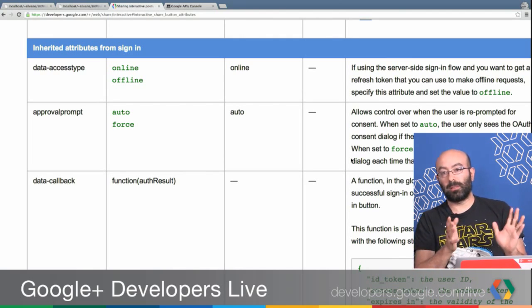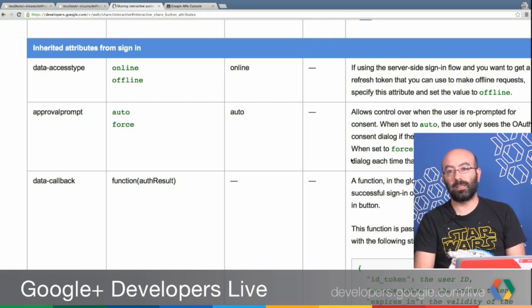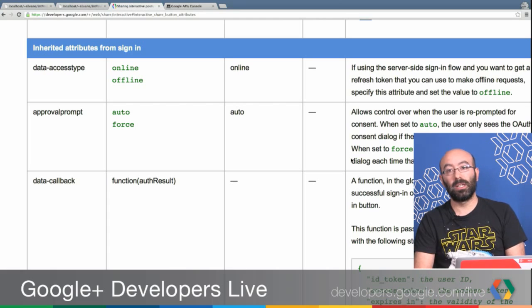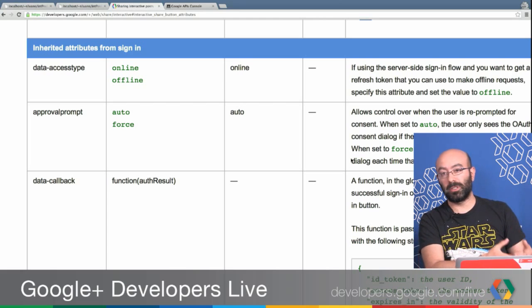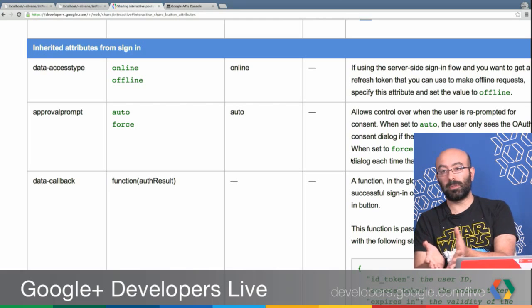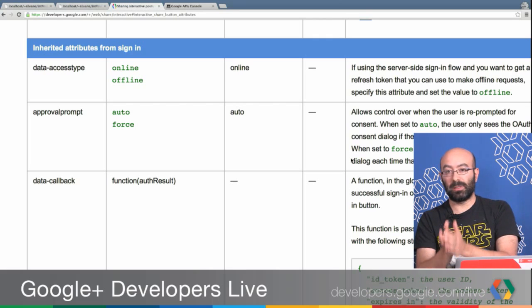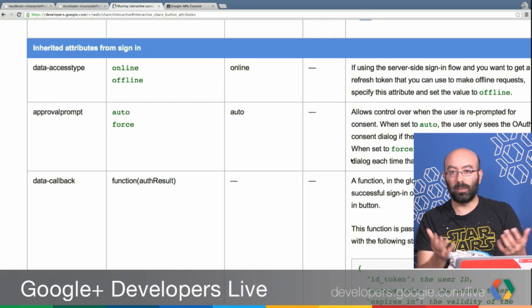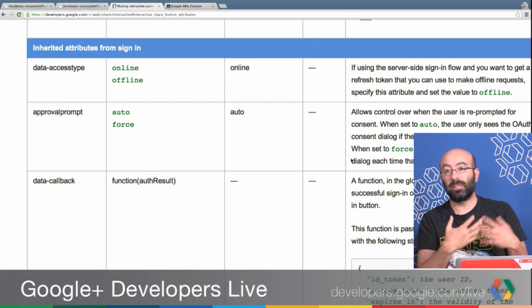And this is because, as you've seen briefly in the first example, I had to go through the authorization dialog. This is because your user needs to be signed into Google before they can use an interactive post. So if you have an app where you have both sign-in and interactive posts, you want to have the same attributes for the sign-in, because you want to replicate the same behavior. You want to have access to the same scope. You want the same type of access, online or offline, whichever is your choice. You want to call the same callback to perform the same action on the app.